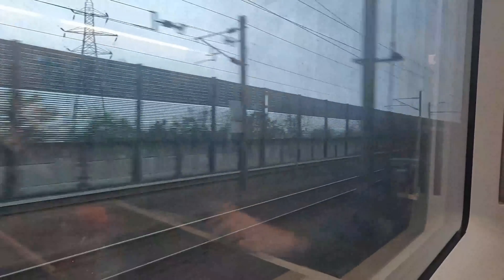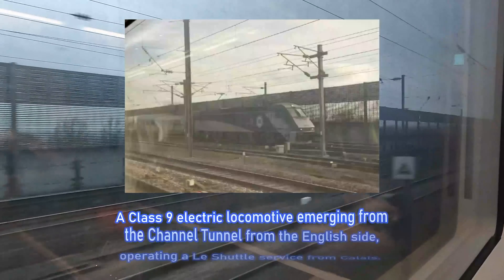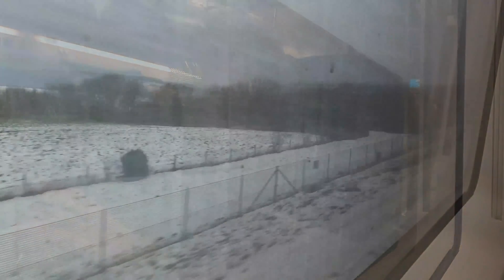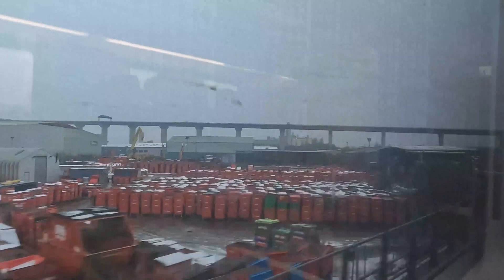Don't forget to adjust for the one hour timing difference. Emerging from the tunnel sees us in Folkestone, Kent. As well as Eurostar services, the tunnel is also served by the motor rail shuttle service between Calais and Folkestone. Minutes later, we are seen speeding over Ashford International on one of the many High Speed 1 viaducts — another former stop of the Eurostar that was withdrawn for the same reason as Calais, with no expected date for the return of Eurostar services, despite work done in late 2019 to make the platform suitable for the E320s. The HS1 between the tunnel and London is currently Britain's only high-speed line, built to cope with the higher speeds and E320 loading gauges used by Eurostar. Southeastern also operate domestic high-speed services to Kent on the line. The maximum speed on the line is 186mph, which we experience travelling over the Medway viaduct and River Medway.